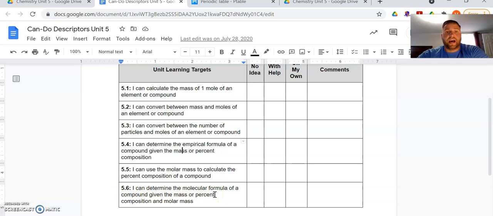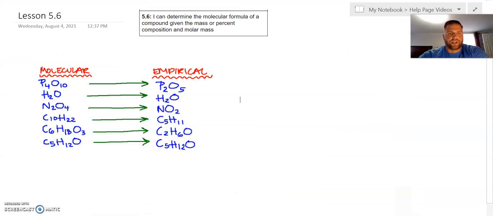And what I highly recommend is that you're comfortable with skill 5.4 in order to understand skill 5.6. So 5.6 is just like 5.4 to an extent, and then there's just an extra little step at the end that we have to add. So once again, if you're not comfortable with 5.4, please watch this video first, and then head on over to 5.6. Otherwise, if you feel good, just keep watching, and we'll toggle back and talk about what we've got to do today. So this here to the left side is a graphic from video 5.4.